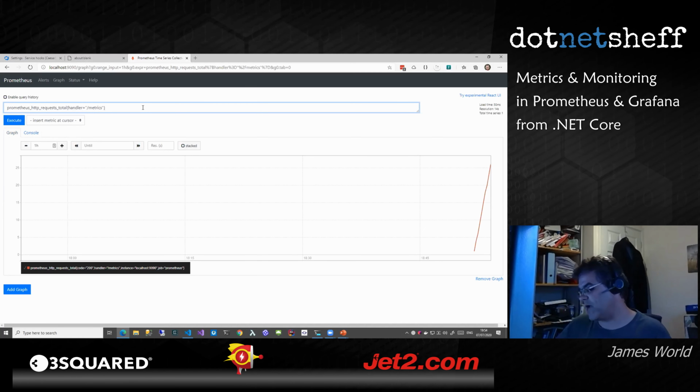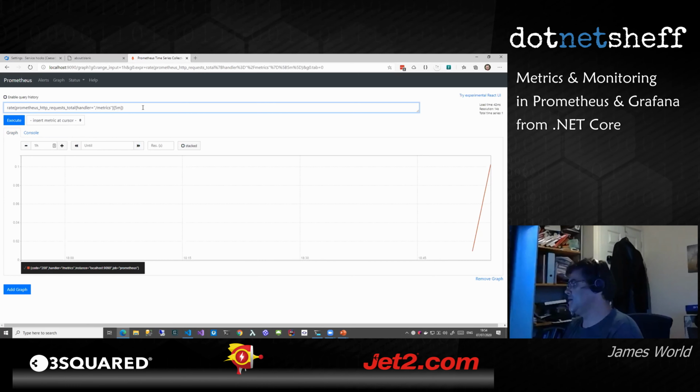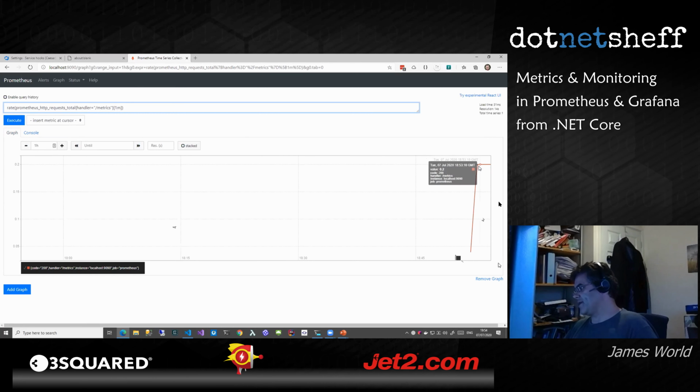With a total, generally you're going to be interested in how that's changing over time to give you a view of the rate. So Prometheus provides a number of functions that allow you to aggregate over a metric. I can, for example, change this to be looking over a 5-minute window. And not much has changed there because we haven't been running Prometheus for more than 5 minutes. So this is just a counter that's been going up all the way through the past 5 minutes. If I start to lower this rate down, it's going to steepen that graph, and we can see now we're landing on the 5-minute rate.